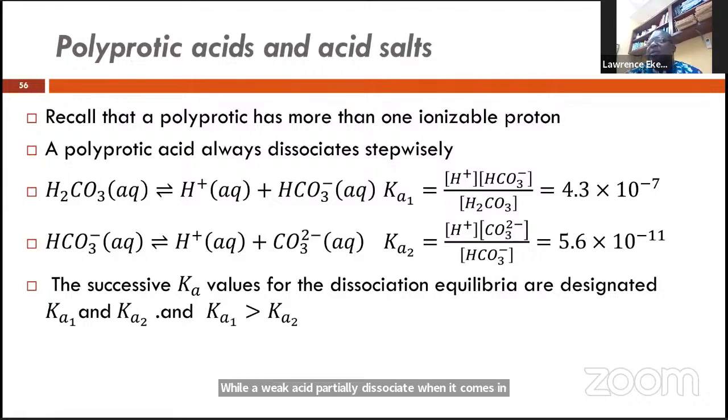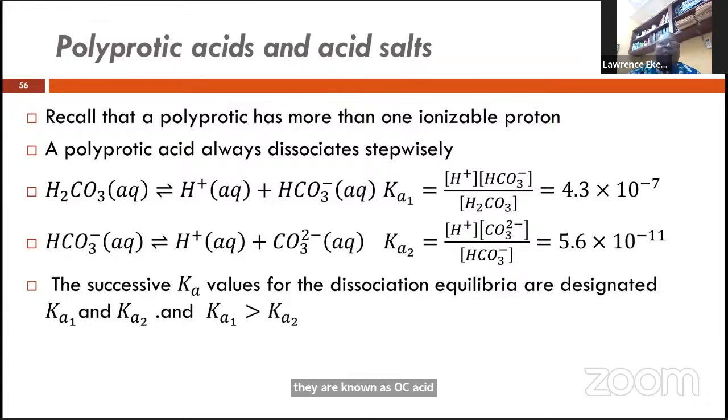And we also said that there are certain factors that affect the strength of an acid. We talked about the polarity of the bond, the strength of the bond, and the stability of the conjugate base. Then from there, we talked about oxyacids: acids can be classified into those that do not have oxygen and those that have oxygen in their compound structure. An acid that has oxygen in its structure, like nitric acid or phosphoric acid, is known as an oxyacid.